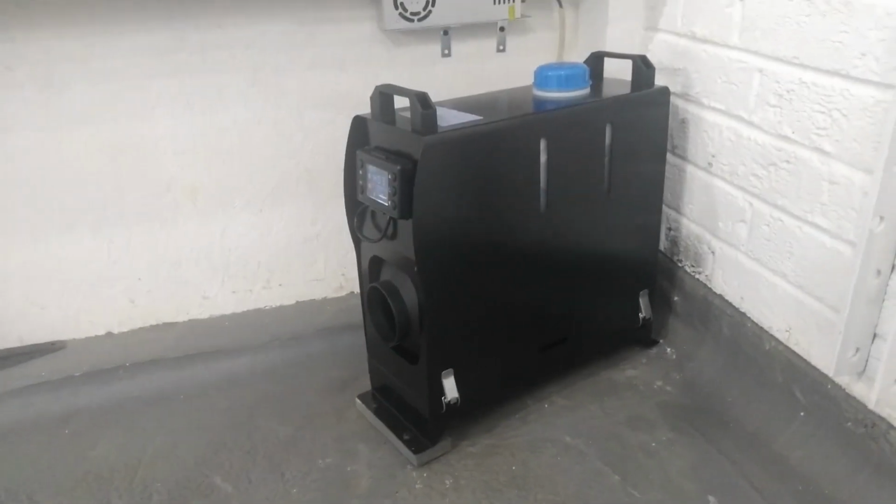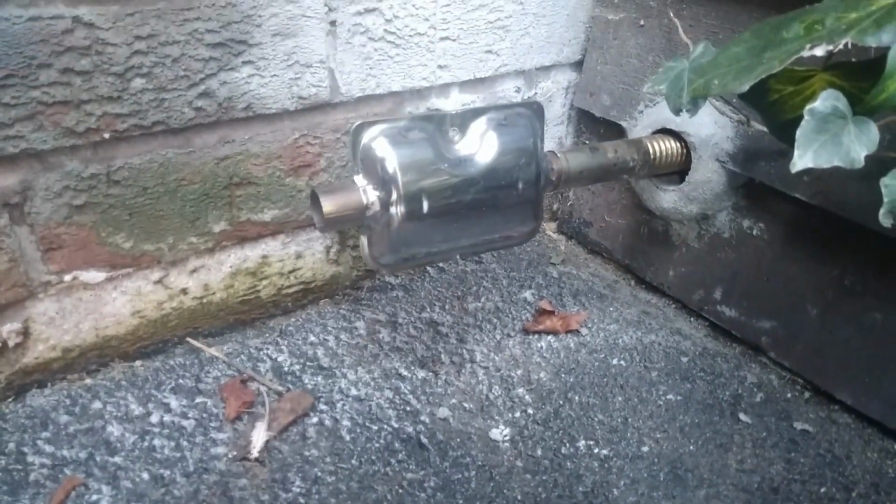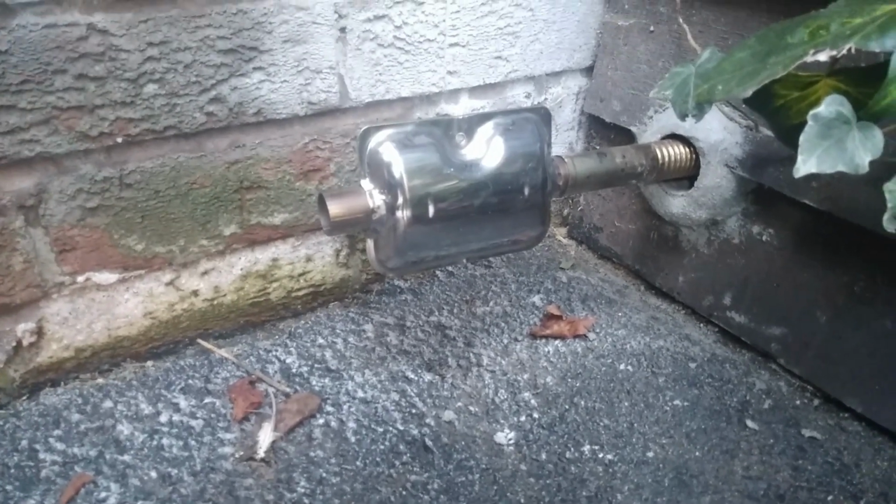It's ticking over nicely. Poking out the garage wall there, that's not too bad at all.